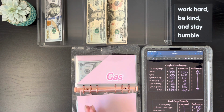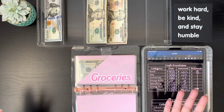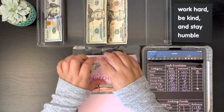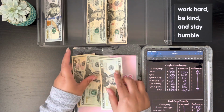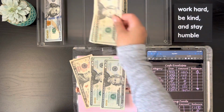For the month of September, I definitely need to look at my budget and just really calculate what areas I could be saving a lot more money in. So I just wanted to share it with you all because it's my life experience right now, and I try to be as transparent as I can with you all. I hope that does help somebody out there that might be going through something similar. I do like to sometimes share a little bit about what I am experiencing. We're all human, we all go through our own life journeys, and it's just nice to connect with others in that sense from time to time.